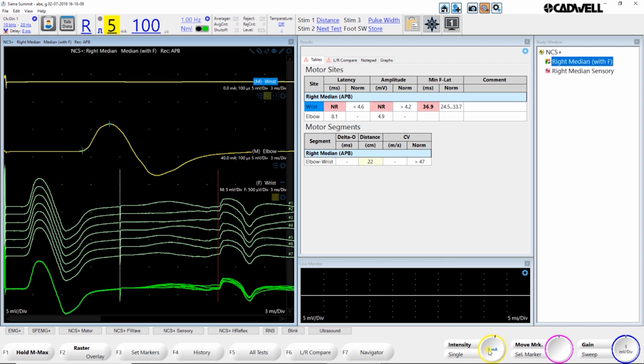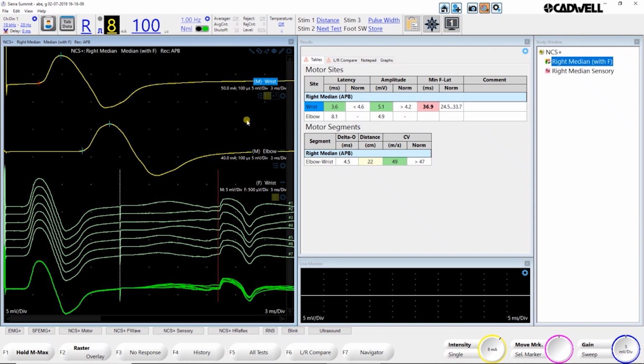So I'll go ahead and take a look at this, and let's just say that that was the best response I could get with that new placement of electrodes. So now I can go back and look at where it says T2 and compare T1 to T2 and decide which one I like best. I'm going to stay with T1, and that's the trial that will be shown. In review, it highlights that T1 in yellow so you know that you did more than one trial on that particular site. We can now move on to the next test.